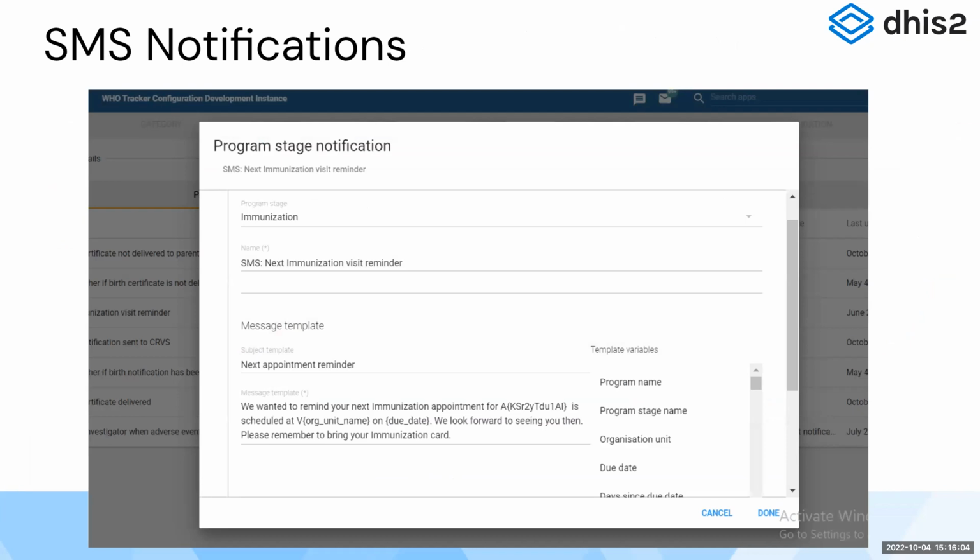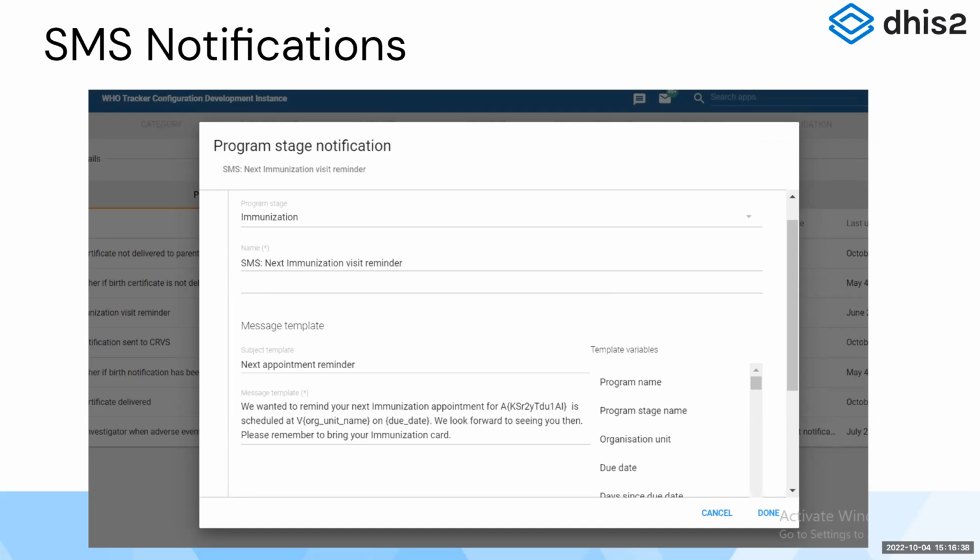Here, I'm just giving you a look at the configuration of the SMS notifications. Again, this is optional. It depends on whether a gateway has already been set up and can be linked to in the country. It depends on if the country program or whoever is funding it has this as a priority. But there are pre-configured messages that would populate automatically. There's no manual entry necessary that can be set to run based on logic to remind them about their upcoming appointment, give them information about which vaccine is going to be provided, can encourage them to visit.